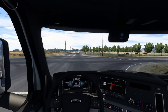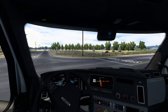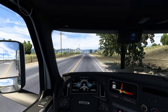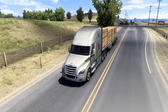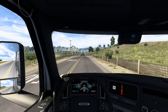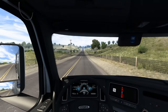I guess it's a four-way stop. It sure is. I think it said it actually on the sign. Should have paid attention, but I did not, in all honesty. So let's go ahead and down here. This is definitely different than what it was before, I'm going to give you that. And I like the fact that you actually have a bit of a turning lane situation at the intersections too. Very much more realistic than just a constant dedicated four lane, one lane each way situation. I do like that indeed.